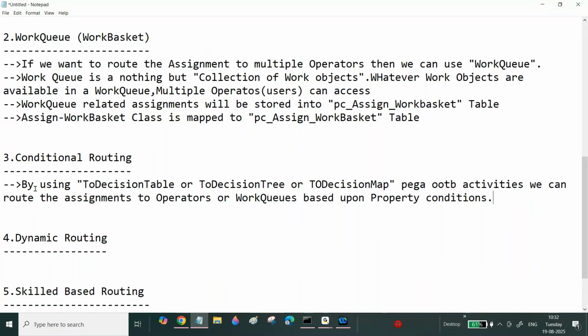Based upon the property conditional based routing, we can say dynamic routing. Okay, conditional based routing. So now we will use these Pega OOTB activities.